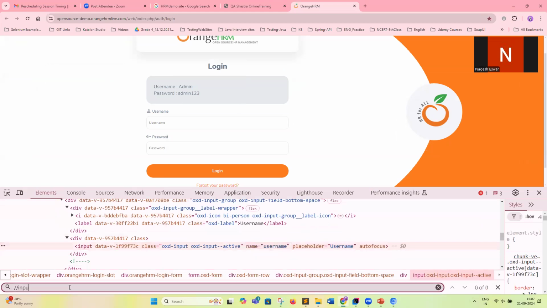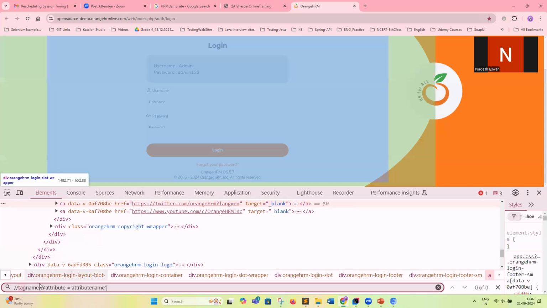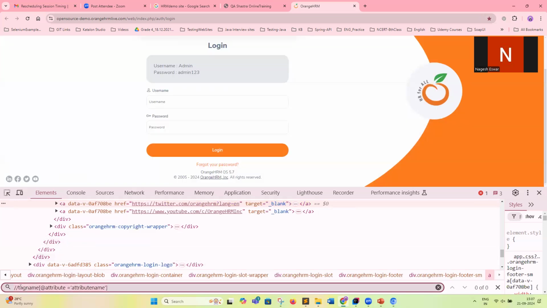Let me write the syntax again: tag name, at the rate, attribute, equal to, in single quotes or double quotes the attribute value, and then end with the square bracket. This is the syntax. So what is the tag name for our input text? It is input.